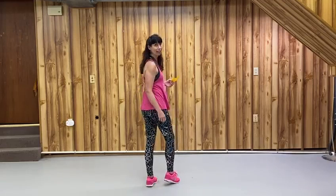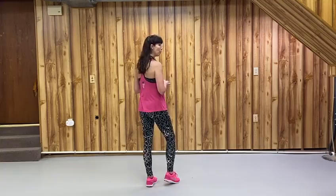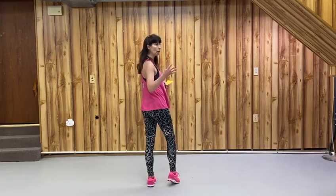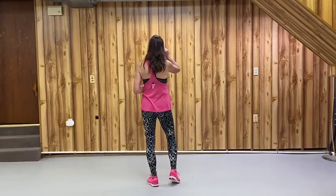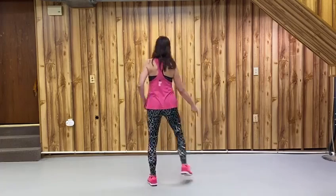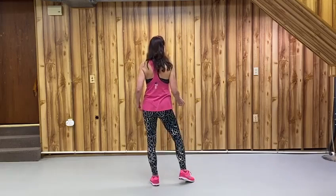And the second 8 counts looks very similar to the Elvis song, but it's 2 step touches and 4 hip sways. Instead of 4 slow hip sways, it's 4 quicker. So here it is with the count, 5, 6, 7, 8. 1, 2, 3, 4. 5, 6, 7, 8. Your weight's on your right.